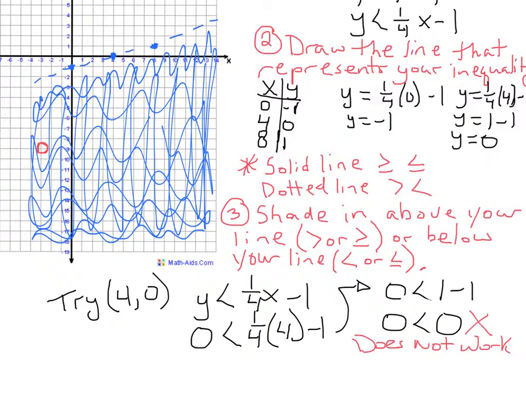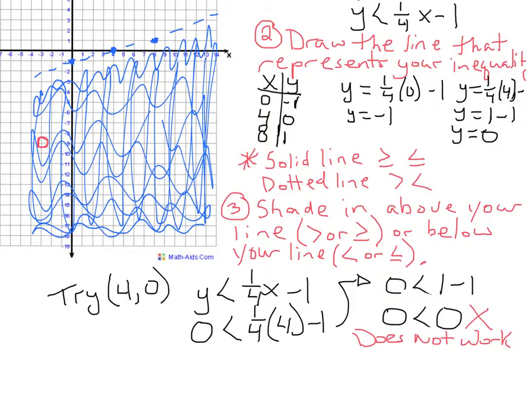Yes? When you shade it, you shade in both sides, or just the one side? What do you mean by both sides? Like left and right? Yes, anywhere below the line. So that's why I shaded. Okay, you got it? So we're shading everything below the line over here on the left side as well, but nothing above the line gets shaded.